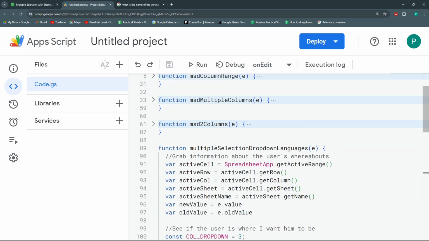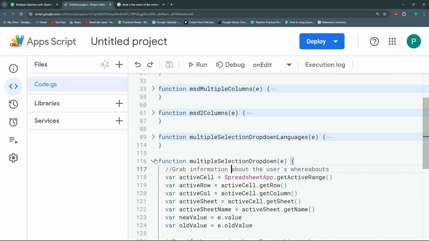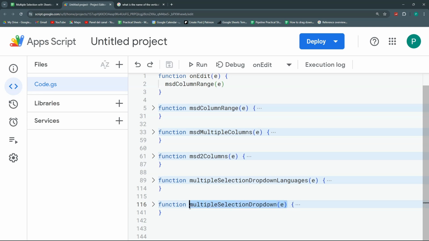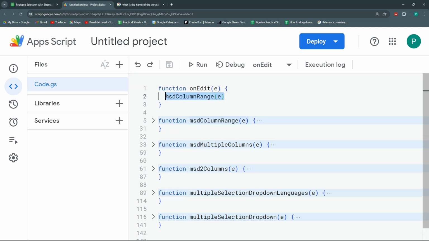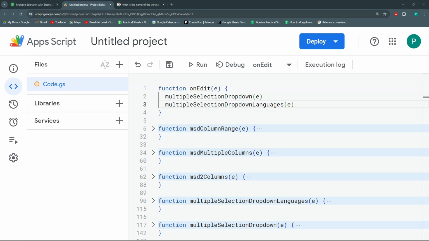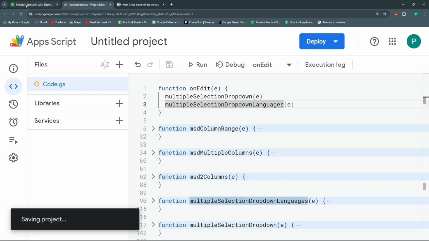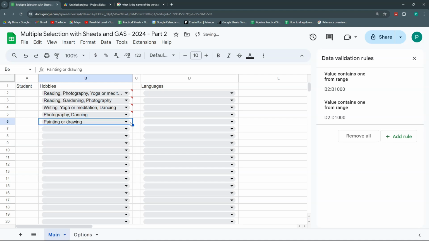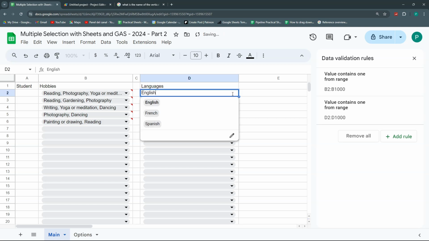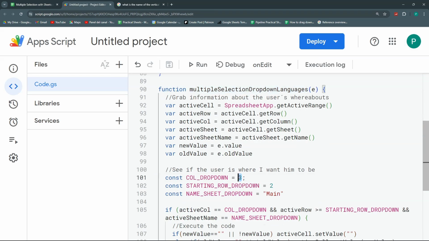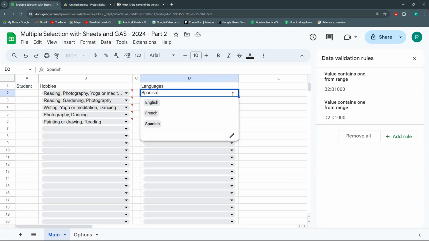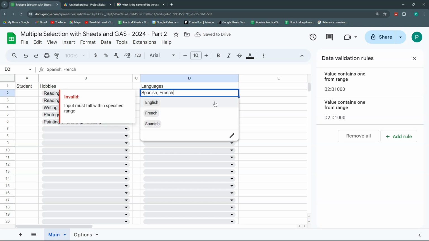So now we're going to test it. But for testing it, I need to put both functions in the onEdit. This is what I need to change. Here, I'm going to put first one function and then the other function. So now let's save it and let's try it out. The first one should still be working and the second one should also be working, but with the other options. And here drop down, remember to change it for 4. This is why it was not working. Let's try it again. Perfect. Now it's working. Okay.